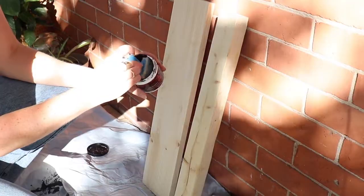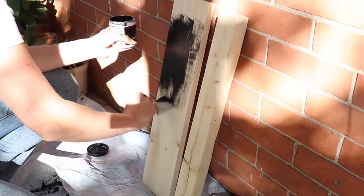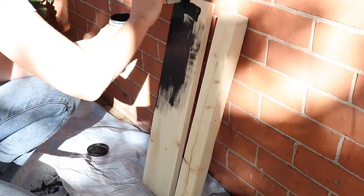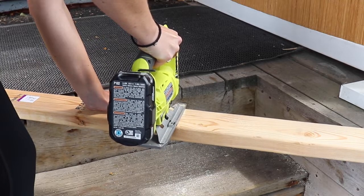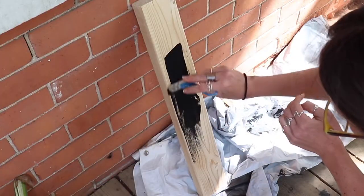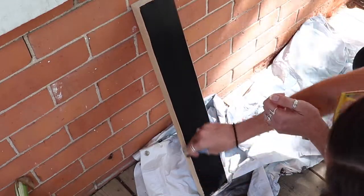I wanted to build a shelf underneath the mirror to be the width of the mirror, just with some scrap wood. I have a 1x6 and a 2x3 — I wasn't sure how big I wanted it, so I prepped, sanded, and painted both of them, and ended up going with neither one. I liked the thickness of the 2x3 but it wasn't quite wide enough. While thrifting I randomly found a 2x4 stud at the thrift store for about five dollars, which is really cheap right now because wood is crazy expensive, and it was just wider so it worked. I painted it twice after a good sand and put a clear coat of polyurethane over top.